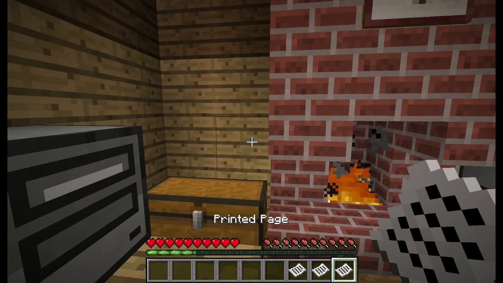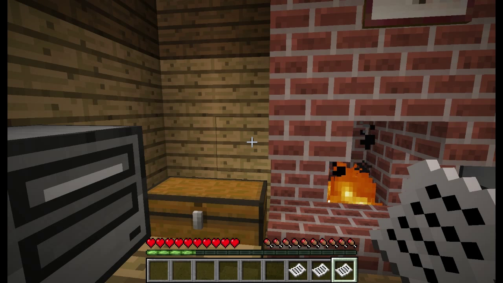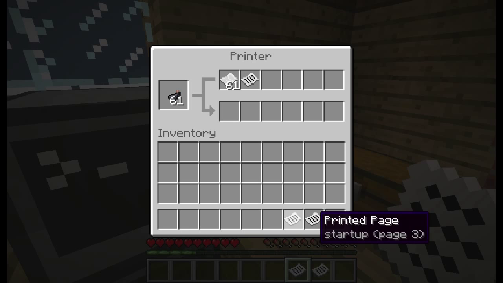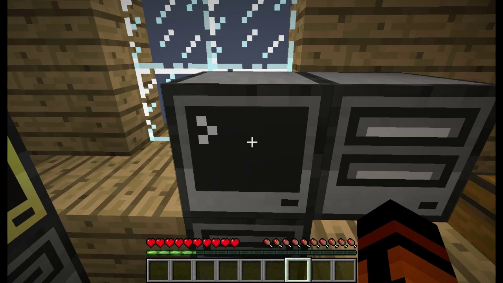So here we go. The first page. All you gotta do is right click it, and you can see my code has been saved on these pages. And there's 3 pages of my code, which I think is absolutely awesome. Oh my, wait, no, these go down here. I will tell this computer to shut down and tell it goodbye.